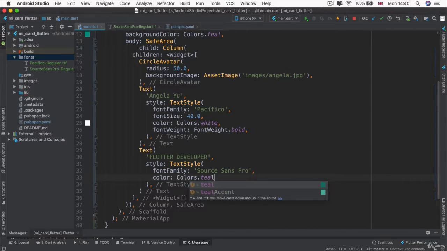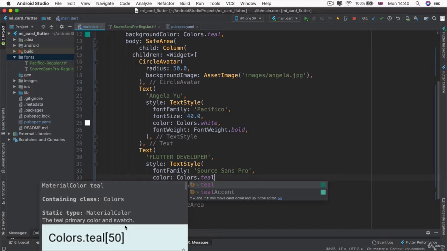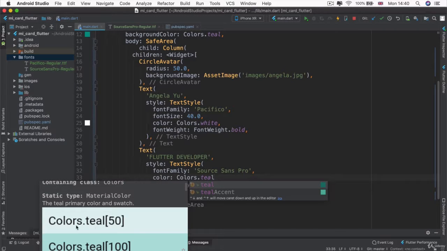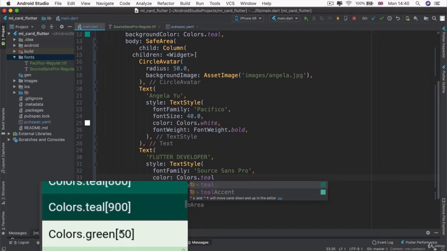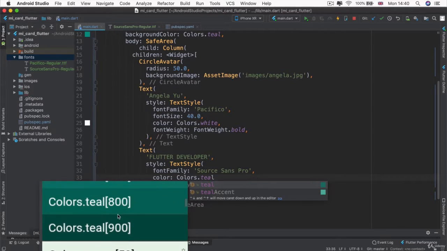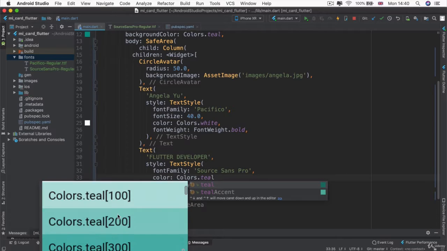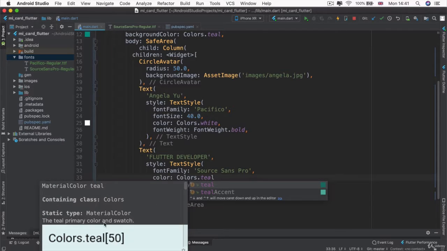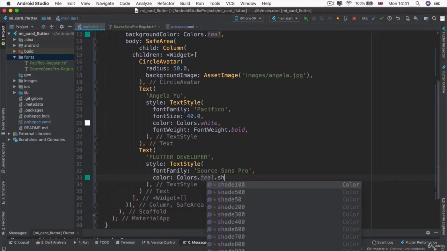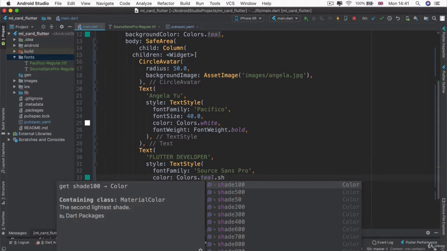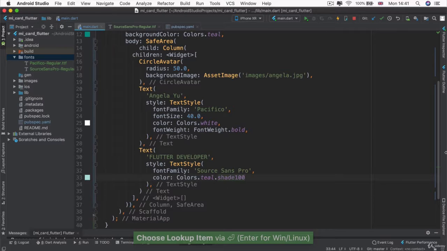So when I write teal and my little dock pops up, you can see that there's teal from 50 all the way down to 900. And that's kind of the dark or deepness of the shade. But instead of adding in the square brackets, I can also just write a dot and specify my shade. As in, if I want shade 100, then I can just simply do that.